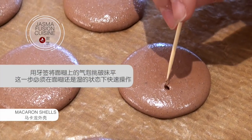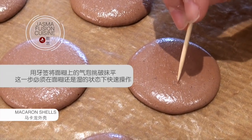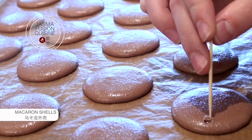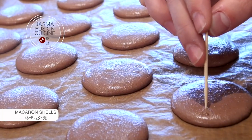So when you bang them on the counter, the air bubbles release and they create a little indent inside of the macaron shells. Now I like to smooth it out with a toothpick so that it is no longer there after the macarons are dried. Make sure you're doing this while the batter is still nice and wet so you don't make the surface really rough because it'll stay there once it bakes. Alright, once that's done, I'm going to set this aside and allow it to dry.